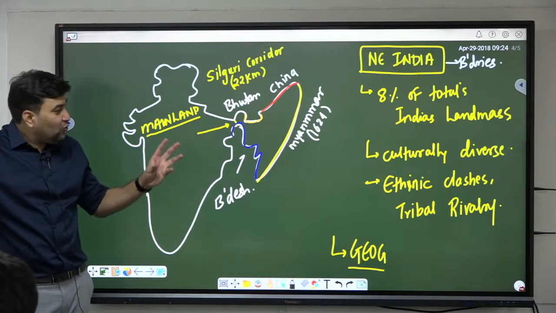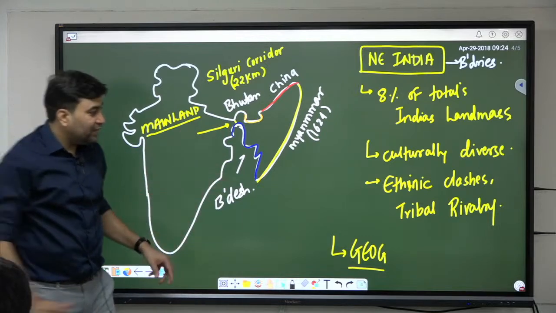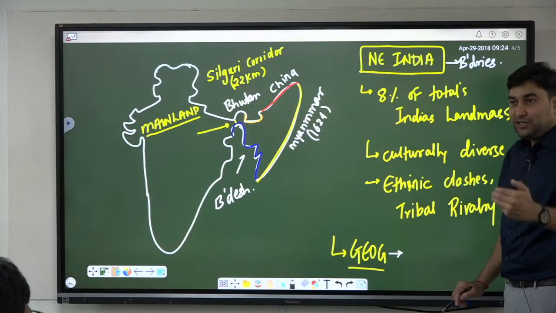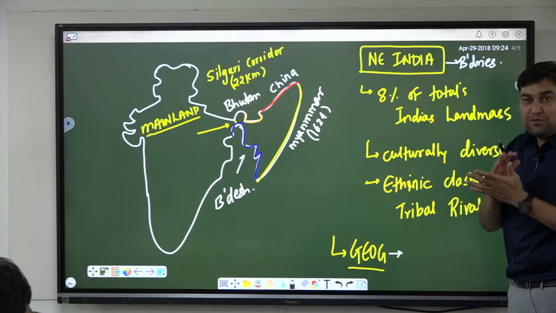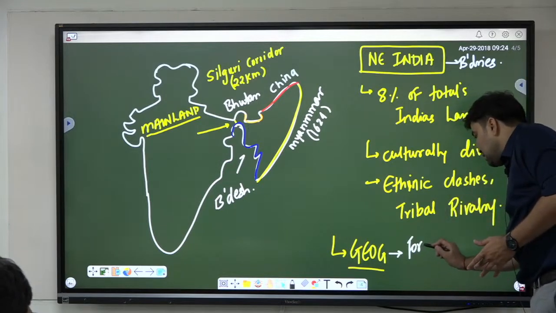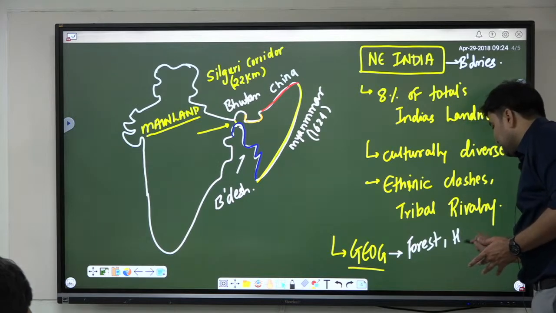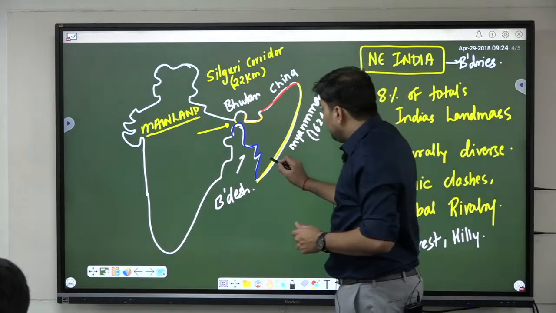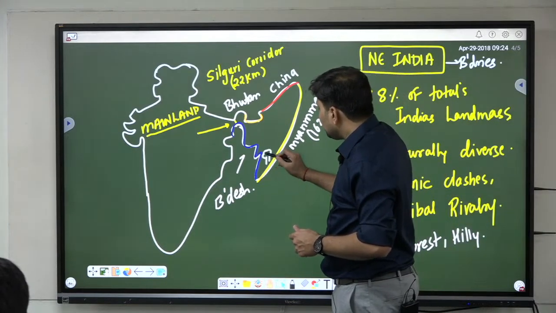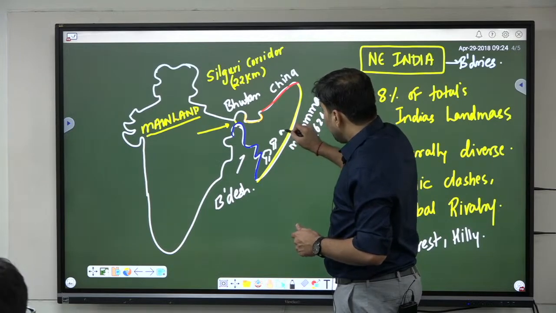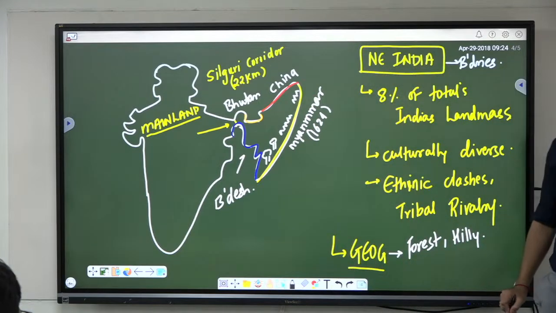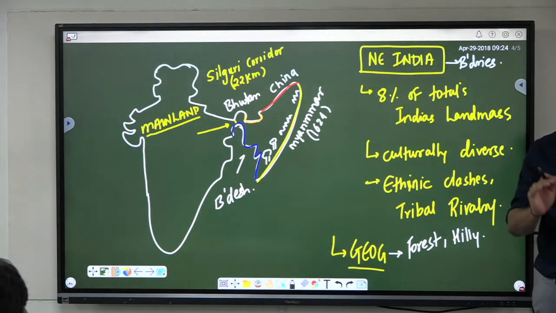Correct? If you try to understand the geography, it has extremely rugged terrain. Rugged terrain essentially means that the topography has dense forest and hilly terrain. It has hilly terrain and rugged forest. For example, you have dense evergreen forest in Mizoram, etc. You have multiple mountain ranges, etc. Because of this, there are challenges with respect to connectivity, with respect to roads, rails, etc. Getting the idea?